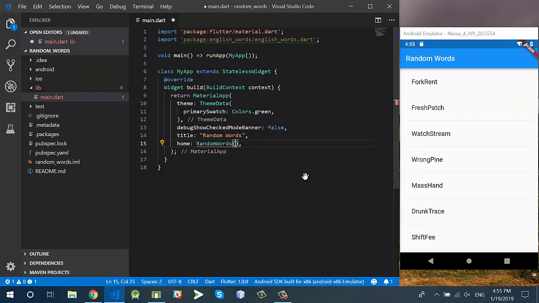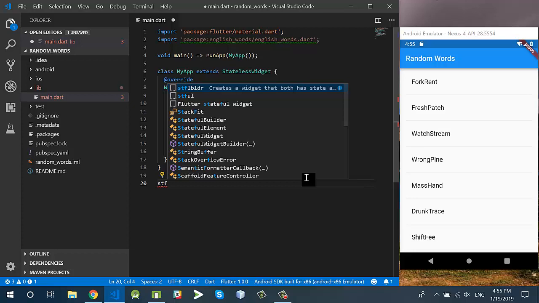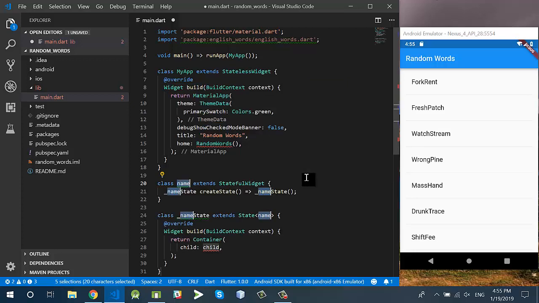as we do not have this random class, we will create this stateful widget with stf. Select the second option and name it random words.